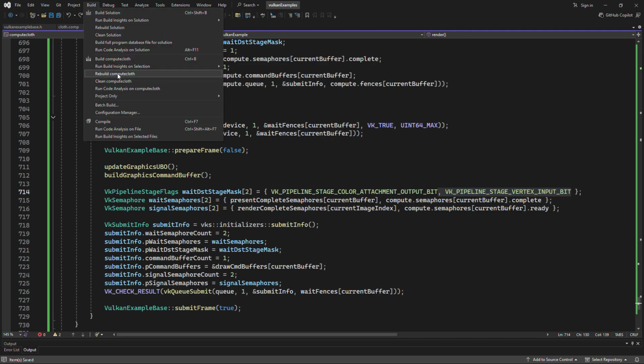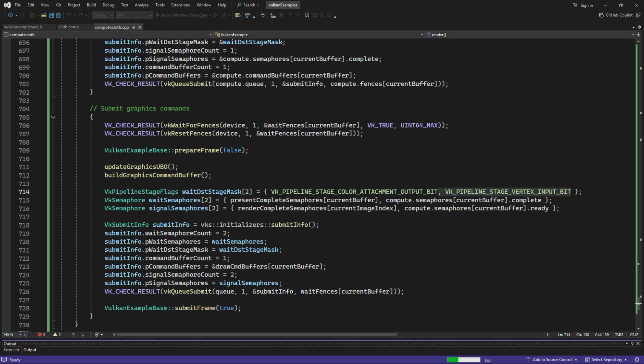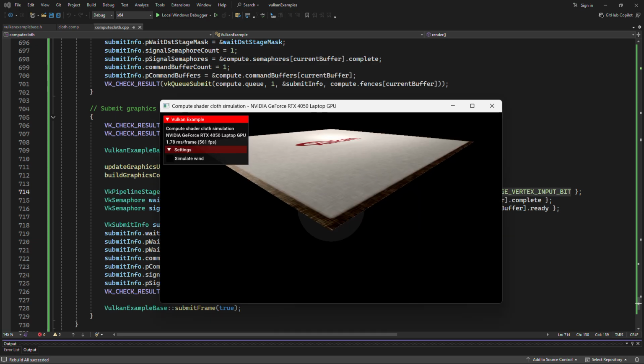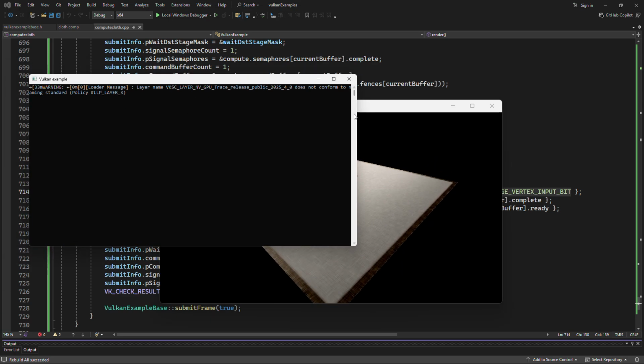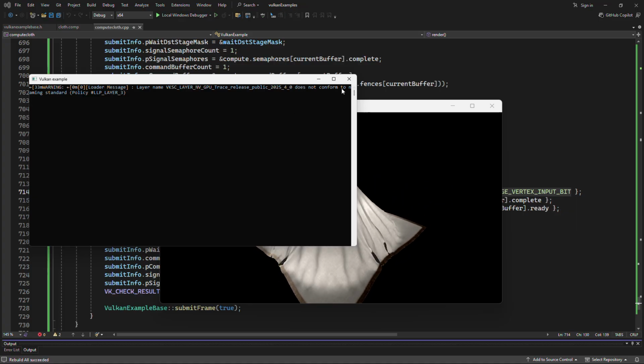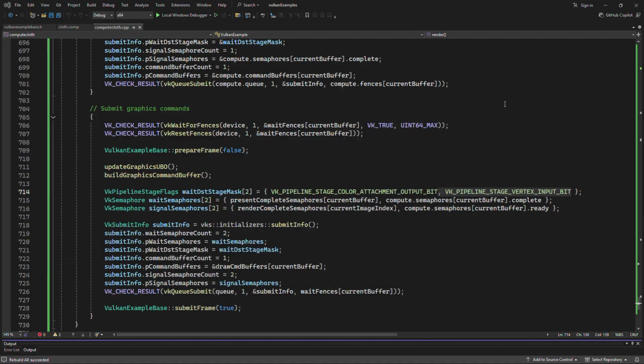Let's just put things back to the way they were, and then we should be good to go. Okay, we're back to where it was, right? The validation layer doesn't show anything crazy. And then we're back to where we were.